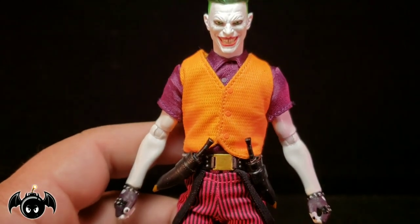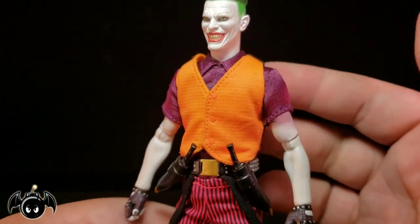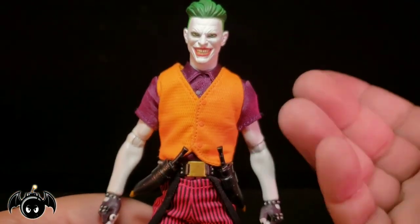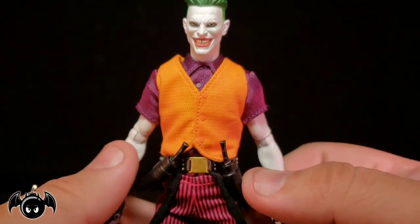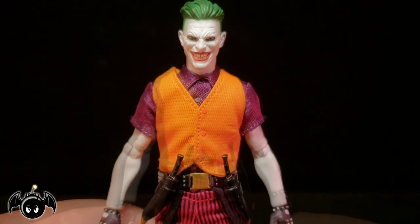In my opinion, this is a badass Joker, and just having the idea of a very younger Joker, you know what I mean, just again rising in the ranks of the Gotham underworld is really cool to me, and I think they killed it with this piece.